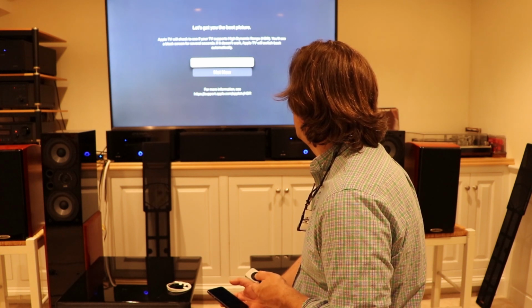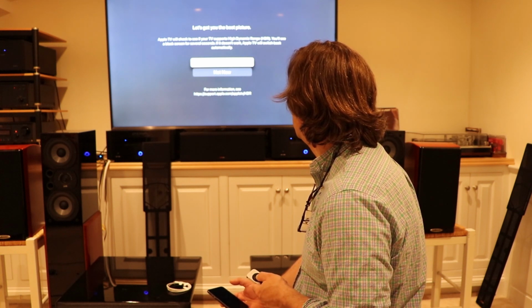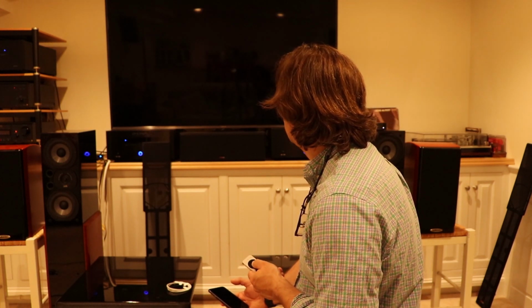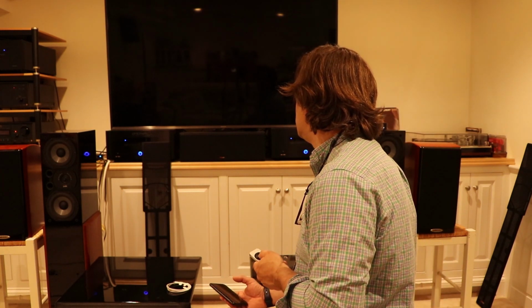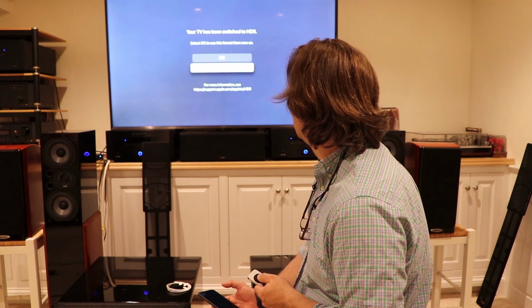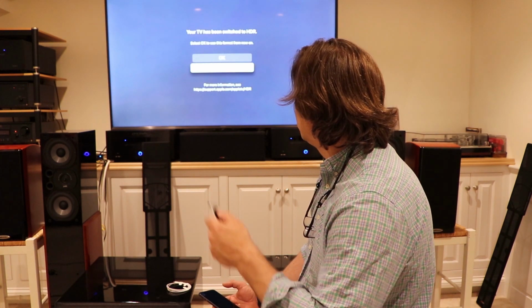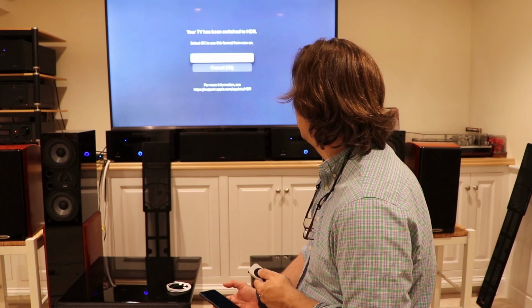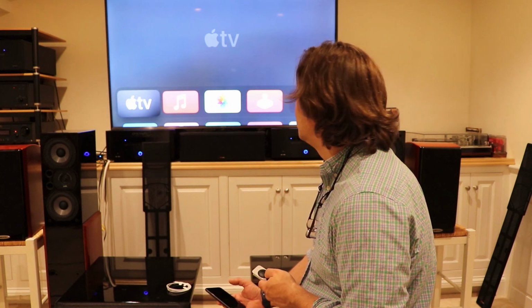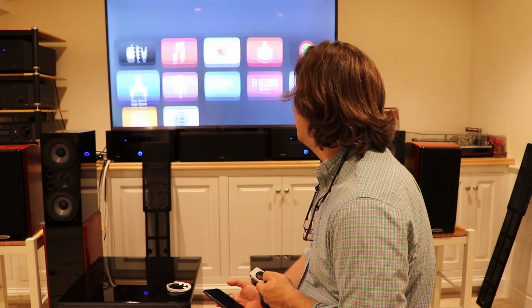HDR gives you the best picture. The Apple TV will check to see if your TV supports HDR. Let's try it. Can't remember if this TV supports HDR. Your TV has been switched to HDR. Whoa! Oh, that is cool. Oh yeah.